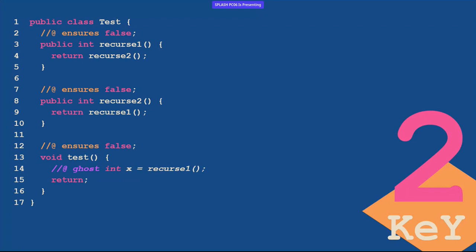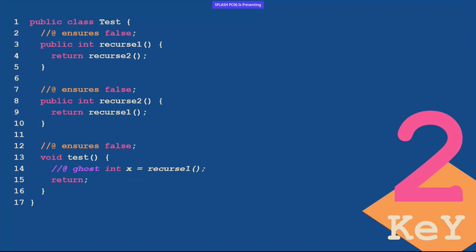Both of them return one int and have no parameters, and they both ensure false. They both call each other, so recurse 1 calls recurse 2, and recurse 2 calls recurse 1. This has the same behavior as the previous example, except the execution loop is between the two methods, instead of just staying inside one.